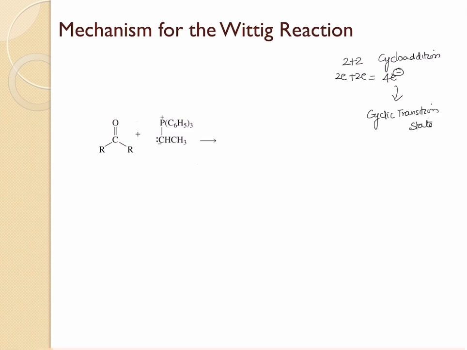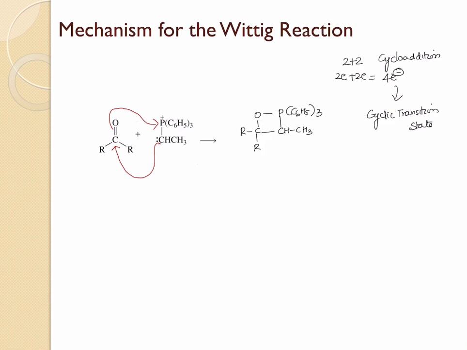First, the nucleophilic carbon of the ylide is going to add to the electrophilic carbon of the carbonyl group. So this nucleophilic carbon of the ylide is going to make a nucleophilic attack on the electrophilic carbon of the carbonyl group and thrust these electrons onto oxygen. But since this is all taking place in one step, remember this is a concerted reaction. These electrons from the pi bond will now go and attack the electropositive phosphorus. This is going to result in a cyclic intermediate called the betaine intermediate. So let's draw the structure here.